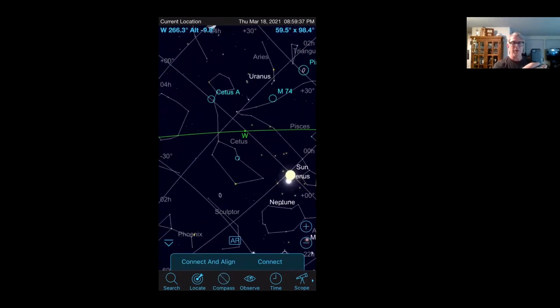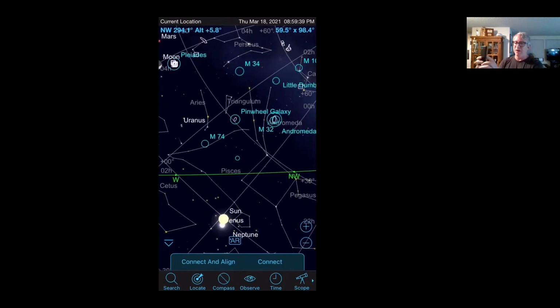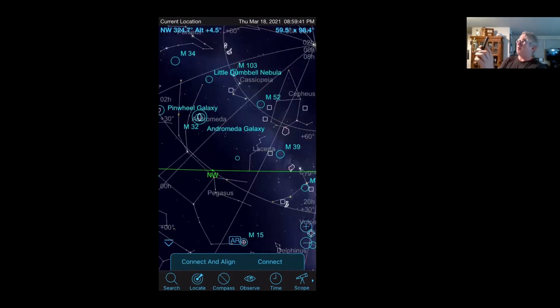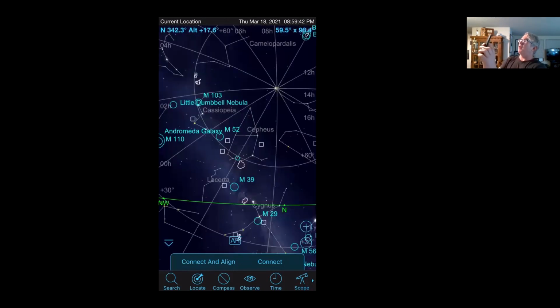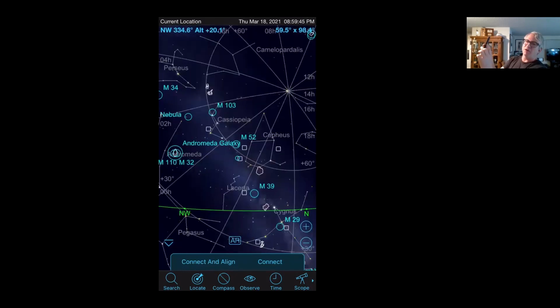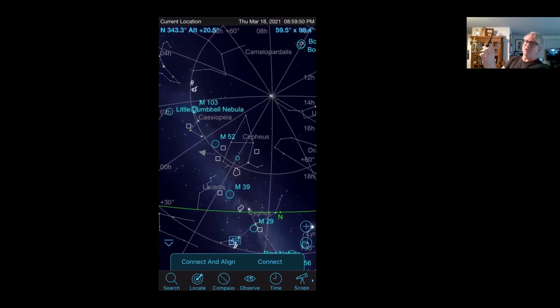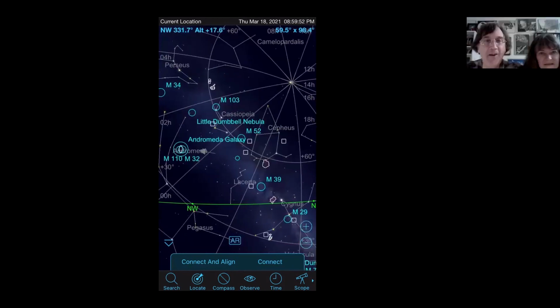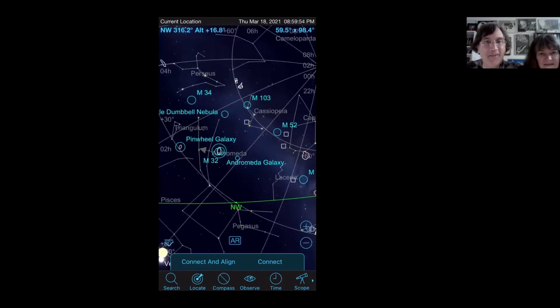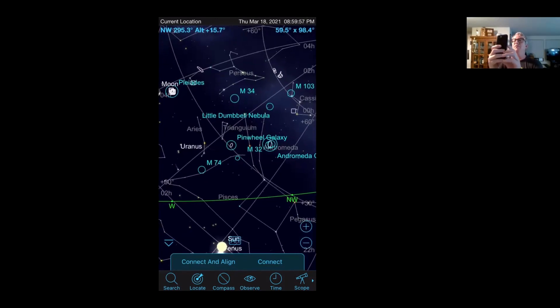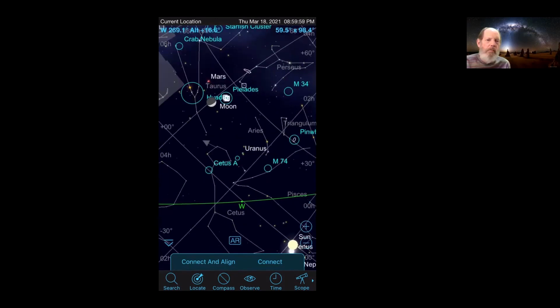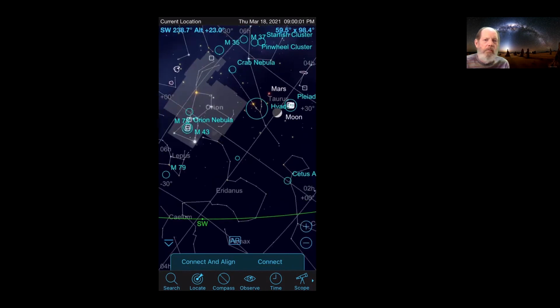I select compass, and now I'm just panning around with my camera, looking for it. I wonder where it might be. So I'll go down here at the bottom, locate, next to the compass. And then do you see that arrow? It's telling me it's over there. Keep going left, Dan. Keep going left. And then a little up, and oh, look, lo and behold.